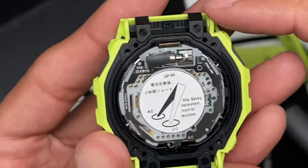You can see inside there some of the mechanical components. I'm scared to break this, to open this apart. I don't want to tamper with it too much, but you guys can see overall how it looks.